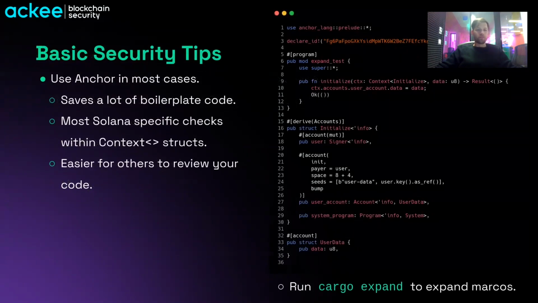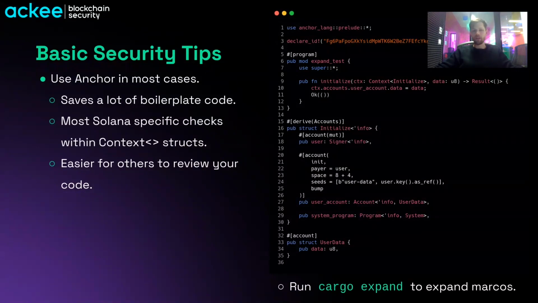Here I have some basic security tips for you before we start with the actual exploits. The first tip is to use Anchor in most cases. Why should you do that? It saves you a lot of boilerplate code in the first place, so you can focus on the business logic of your program, and you don't have to care so much about correctly implementing all the checks.